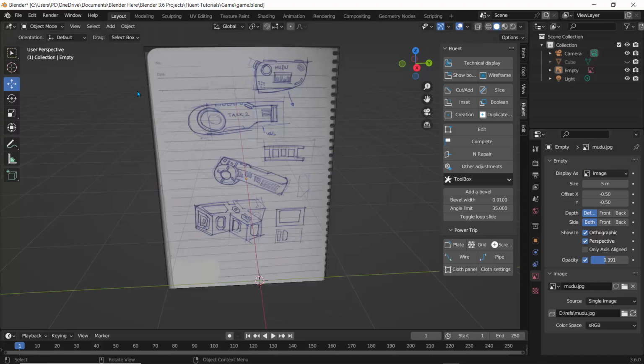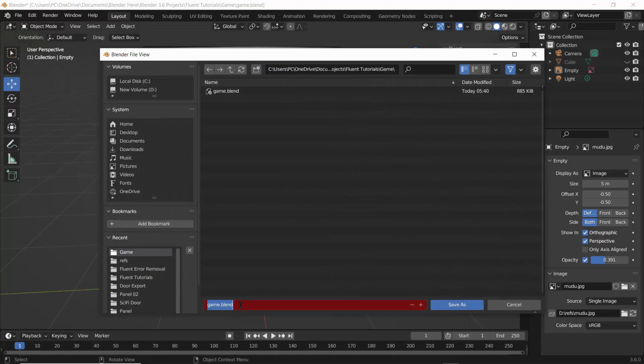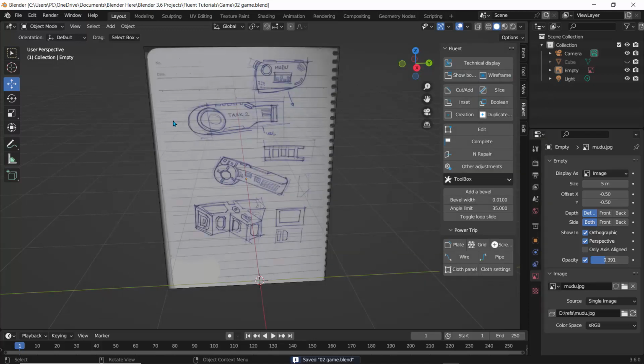So in this lesson, what we're going to do is begin to use incremental saves and start fleshing out this object. So I'm just going to go to File and Save As, and I'll call this 0, 2. So let's click Save As. That means we can use incremental saves to step back into a time frame in case we want to change some things.